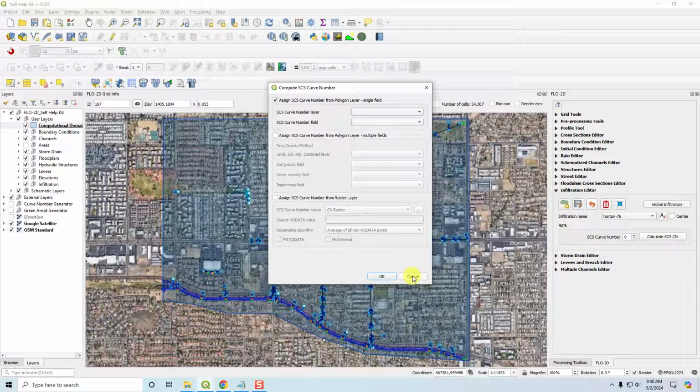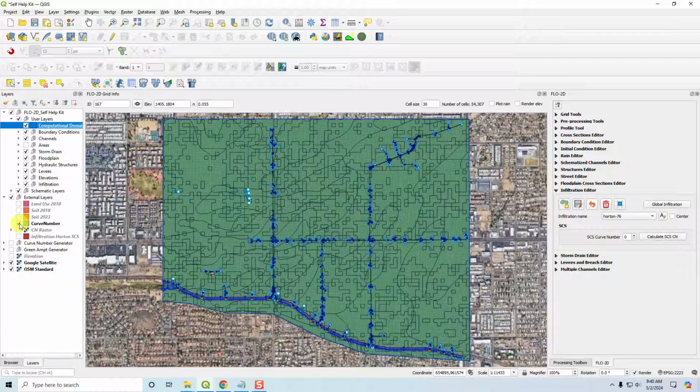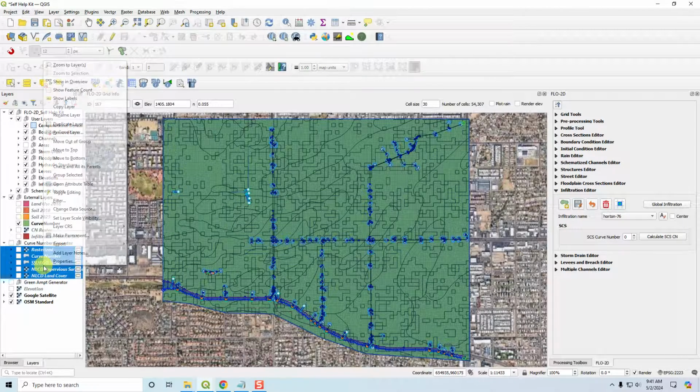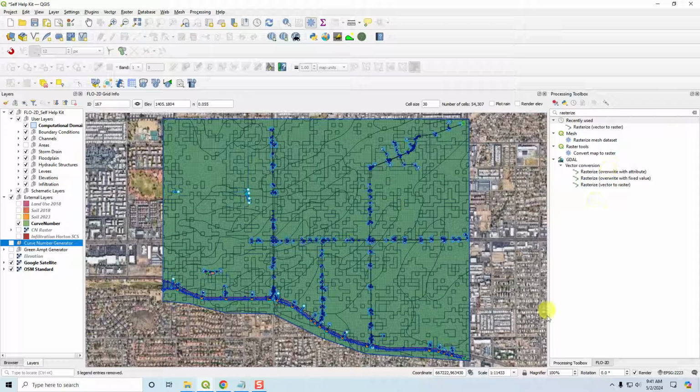Okay, so let's hit cancel, because you can't use this calculator unless you have curve number data. And the most common way to get curve number data that I am aware of is by using the curve number generator. And the curve number generator is a processing tool. So if you come here, let me see, curve number generator. Okay, let's remove these guys real quick so that we can process them again. Okay, and then I'll grab onto that layer, and then I will open the processing toolbox.